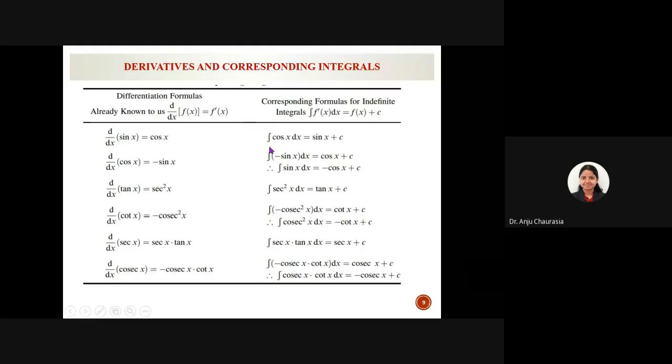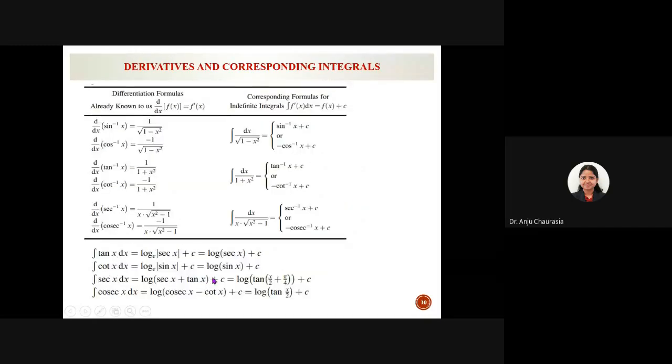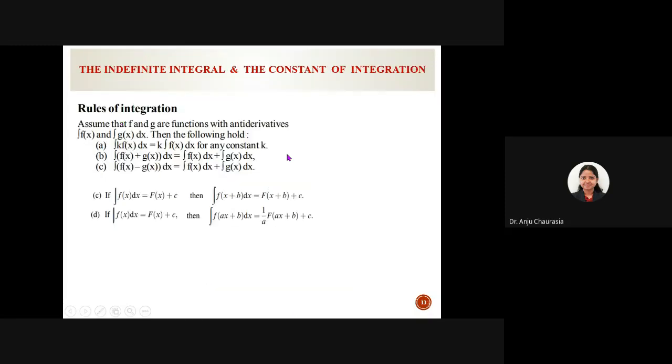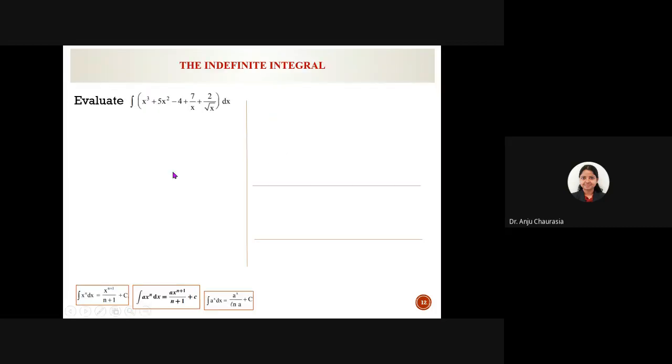So the integration of cos x is sin x. The integration of sin x was cos x, that was positive, here it is negative, minus cos x. It is just the opposite; I am telling you how to memorize. So cos x integrates to positive, but sin x integrates to minus cos x. There are many more formulas. You can remember them only when you are going to solve. Many times, when you need the formula, you will remember it.